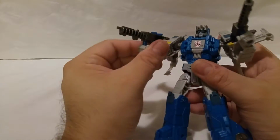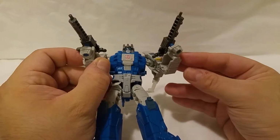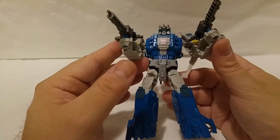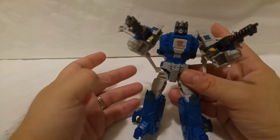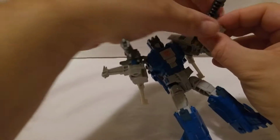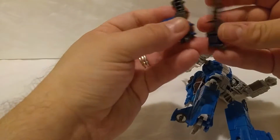Alright, now he has two guns. They are actually based off of real military type weapons. They're, I believe, water-cooled machine guns. I don't really know the full name for these things, but they would normally be a belt-fed type of weapon, with a large number of rounds per minute for suppression fire and so forth. He has two of them. They combine together, but don't really form a weapon that can be easily held by the robot form.